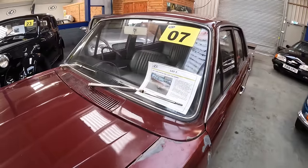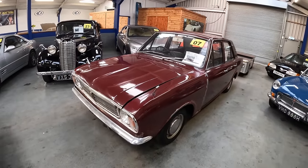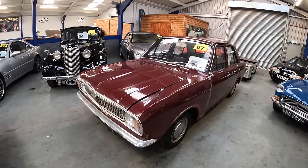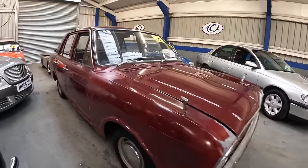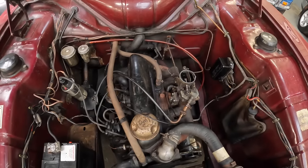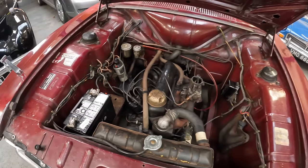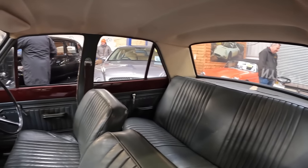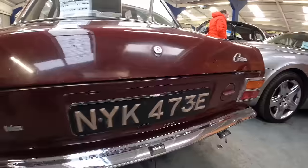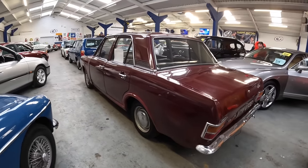I've found another Ford Cortina - this Mark 2 1300 has had one owner for 54 years, which is crazy. It's only had one other owner for the first three years of its life and then the vendor owned it for 54 years. The Cortina looks a bit rough and ready from the exterior but it's described as a good solid unmolested car with all original panels. It's been unused for 30 years so the carburettor needs attention, it needs a new battery and a good inspection. It's also fallen off the DVLA database so a new V5C will need to be applied for. There is a no reserve, so let's find out what this goes for.